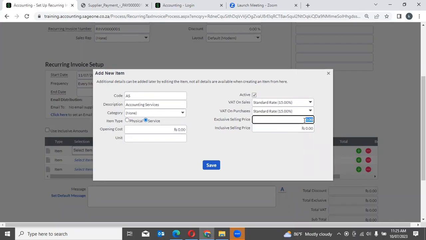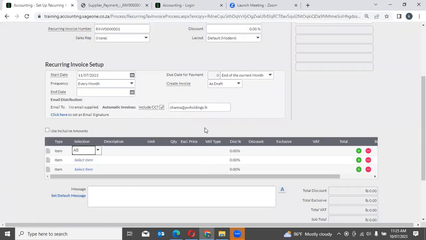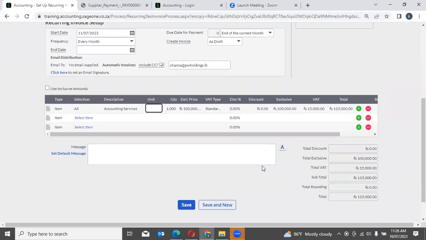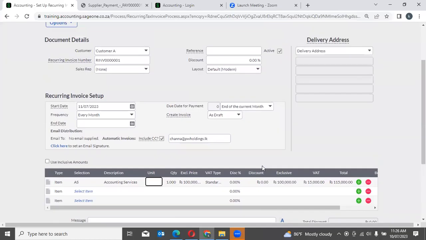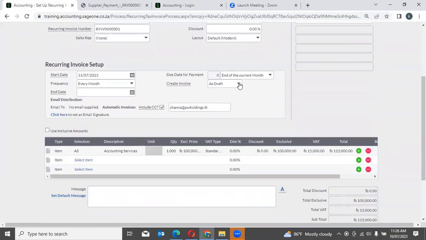Now cost, selling price, assume 100,000. Okay, like that we can set a recurring invoice.